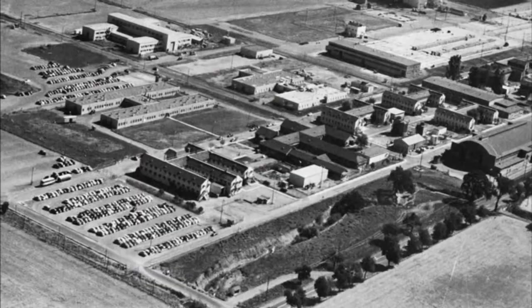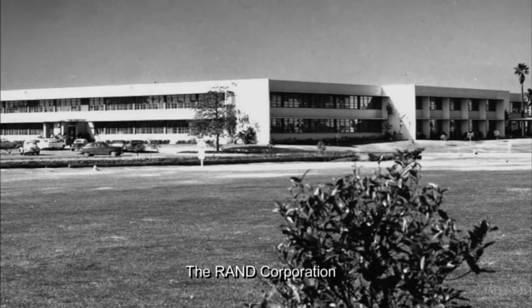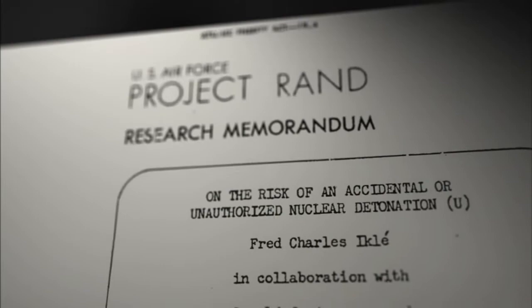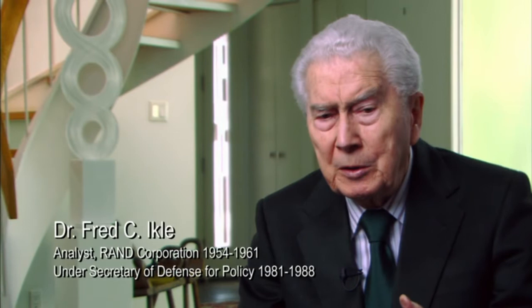In 1958, as John Foster advanced the concept of use control at Livermore, Frederick Clay was presenting a confidential report to his colleagues at RAND on the risk of an accidental or unauthorized nuclear detonation. About that time, we started the alert of our bomber force because of the fear of surprise attack — that the bombs could be destroyed on the ground before they took off. But then it occurred to me: a deliberate attack is only one problem we have. If there's an accidental nuclear launch, you cannot dissuade an accident from happening. You have to prevent the accident.